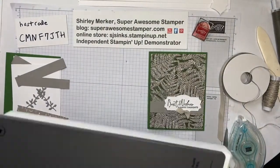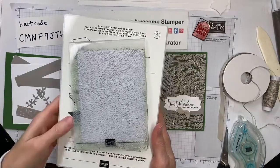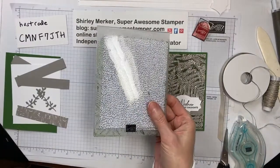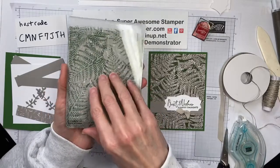Move that to the side. Come back, finish our sandwich, and we'll see if what I thought would happen. So I'm hoping the ferns are actually green and not the negative space.